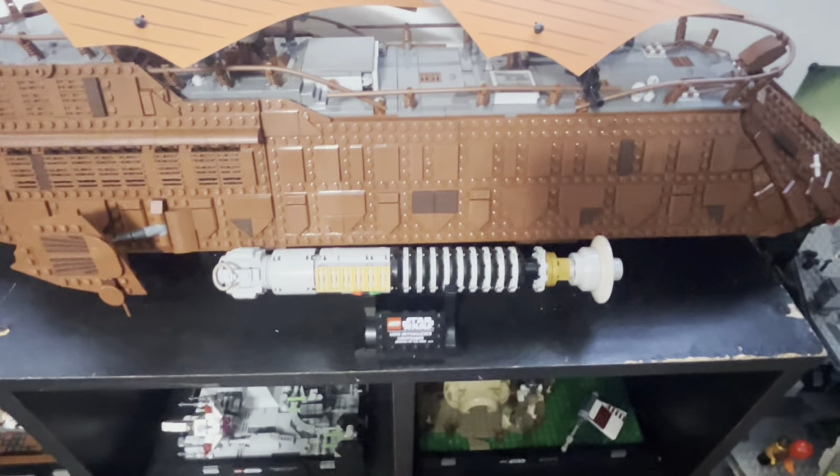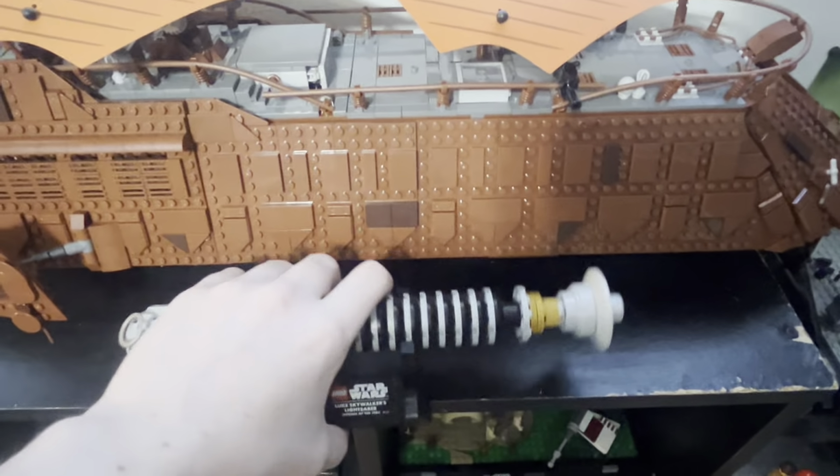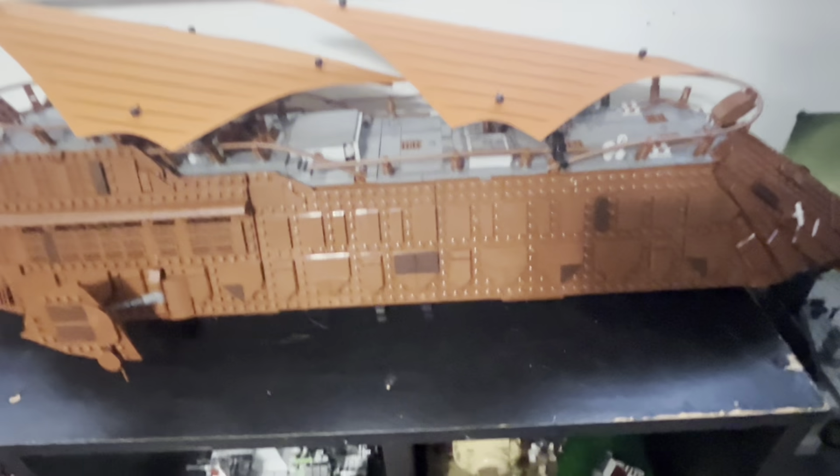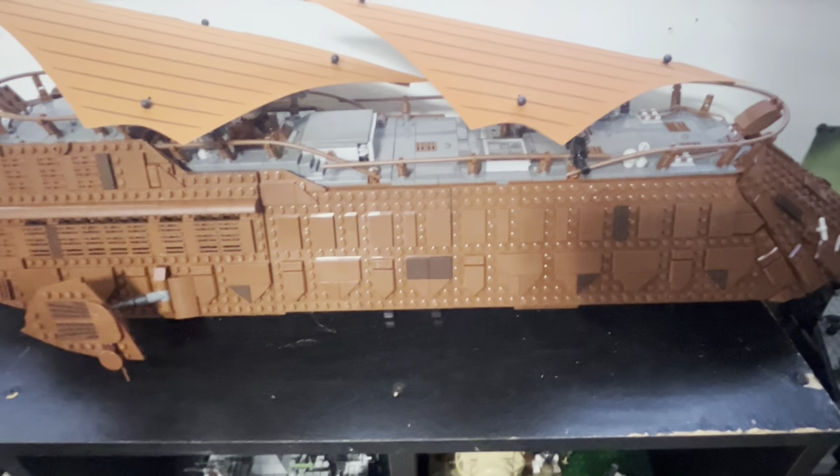at a later date. So just stay tuned for that, and I will have a brief thought on it at the end of the review, but just stay tuned for that. And just look at the Jabba sail barge. It really is beautiful, as I've said.